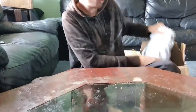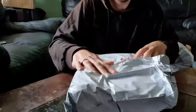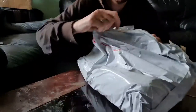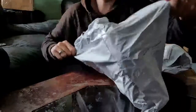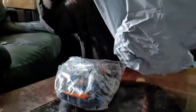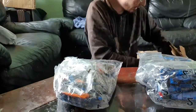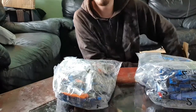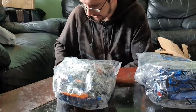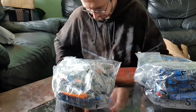Right, so the first thing we come to is a couple of bags here. So we'll open this bag here. Get into this. Right, okay, so open these up. I think the instructions will be at the bottom like it was. Yeah. Okay. So, as always, the instructions are all put into one same packet.